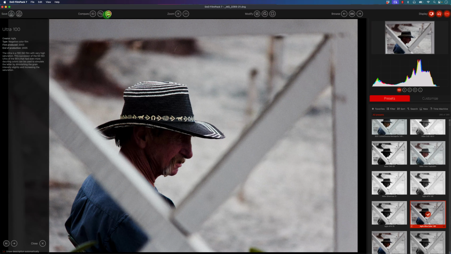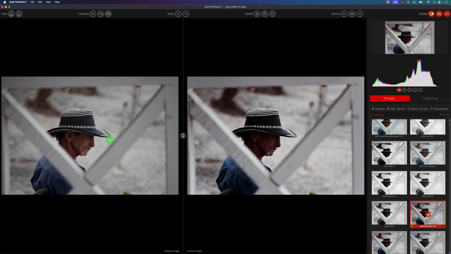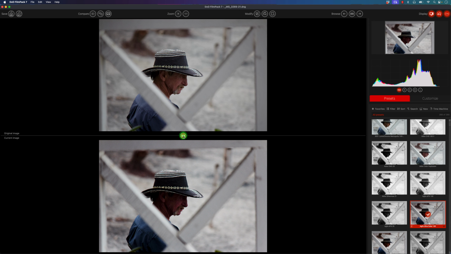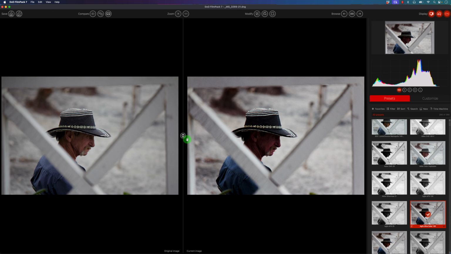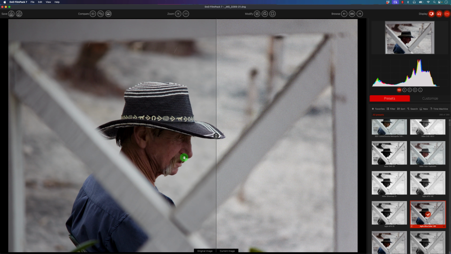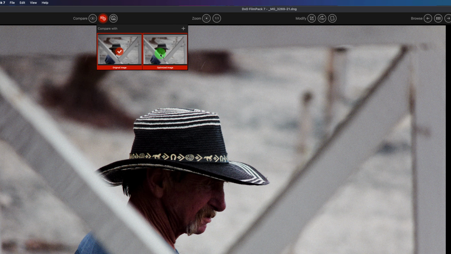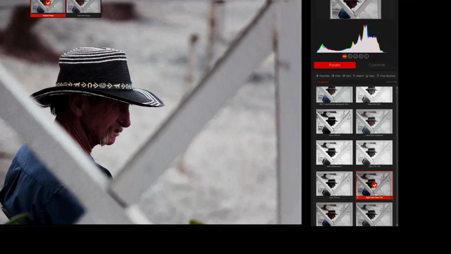And I'm going to take a look at the compare views here. So there's different views. I'm just going to close this here. So this is the before and after. And then I can click on this here to change the view option, top and bottom. I can click on it again. I can also go to the split screen if I click on this here. And then I can move this up or down or click on this and change it differently to this view. Anyways, I'm going to get out of this. There's also reference views if you want to play around with that, if you have different variations of your edits, and you can add different variations by clicking on this. But anyways, I'm going to get out of this right now.